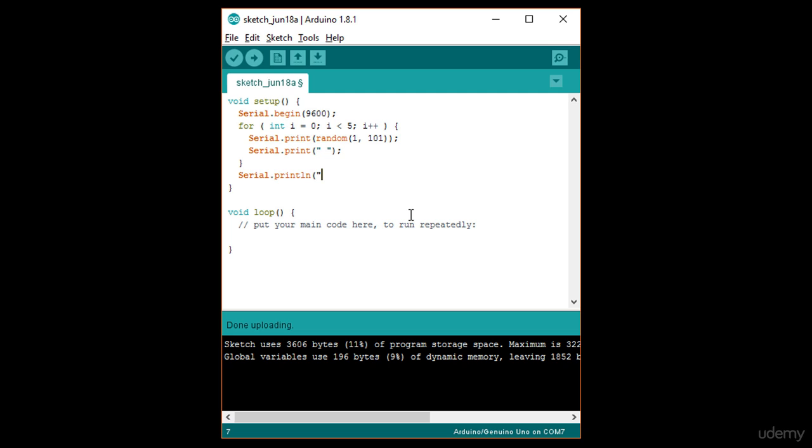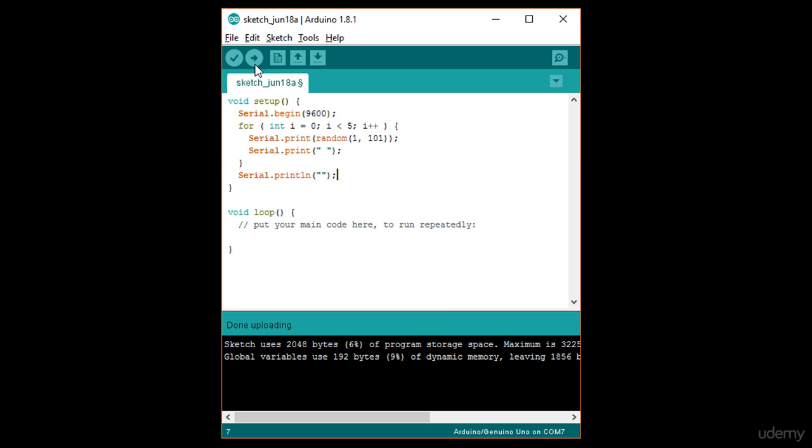We're using the built-in Arduino random function to make this happen. We feed random 2 integers as arguments. Random will randomly pick an integer between these 2 integers, including the first but excluding the second. In our example, random will return something between 1 and 100, which means the minimum is 1 and the maximum value is 1 less than the second argument.